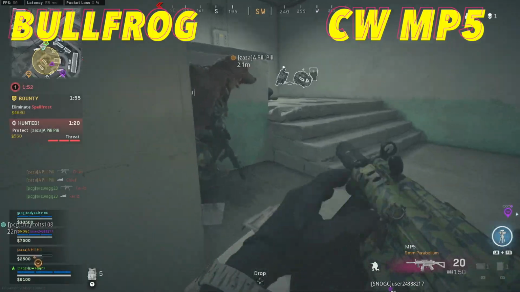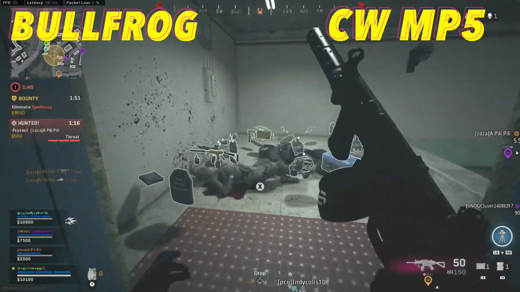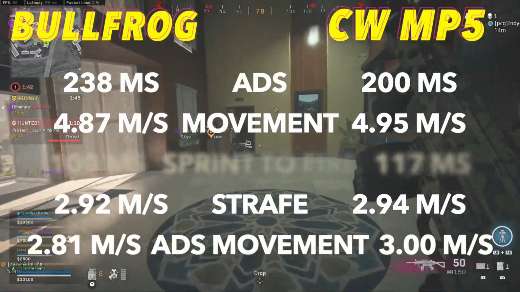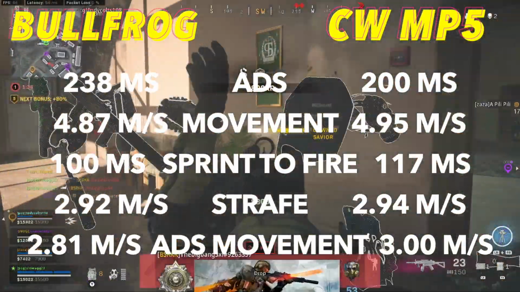Finally, if we move over to the movement stats, I know I just said move two times in a row, but the MP5 will have a quicker ADS, strafe speed, movement, and ADS speed, while the Bullfrog will have a faster sprint to fire time. I think it's clear for everyone to see that the MP5 will have superior mobility.